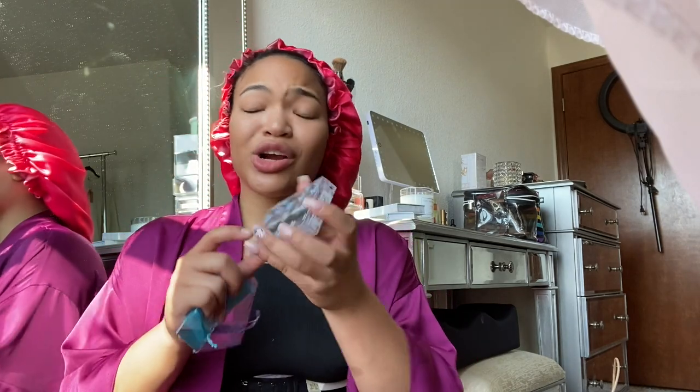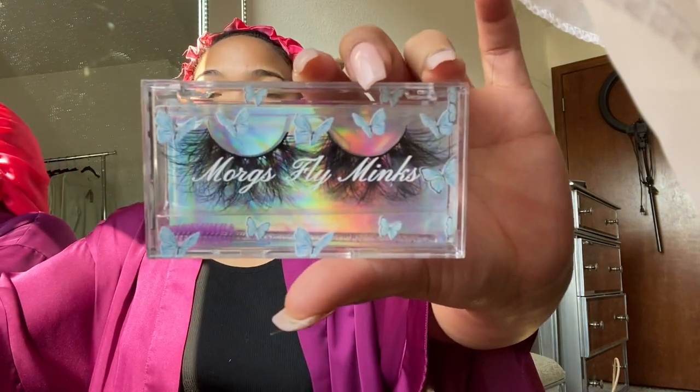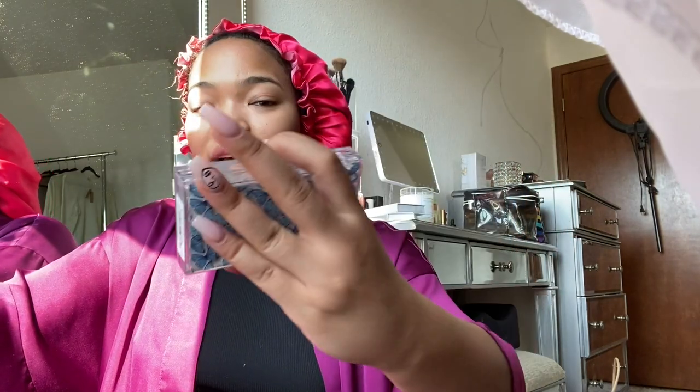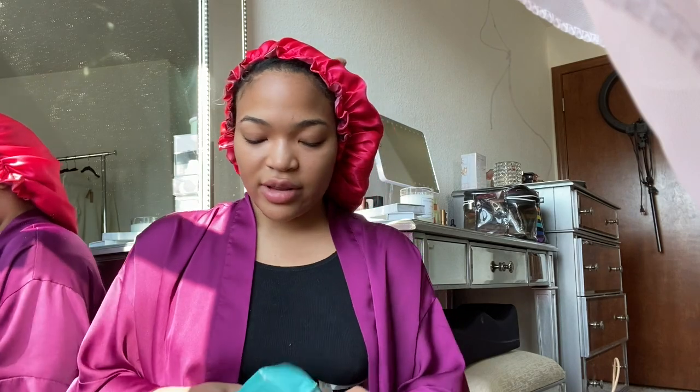Morgs Fly Minks. Okay. Oh, these are cute. These are real different. So thank you so much. And I love the packaging. I love butterflies. So cute. So thank you so much. I love trying out different lashes.